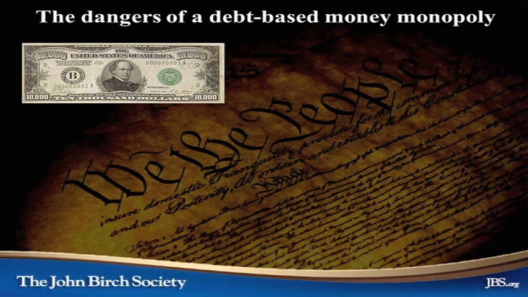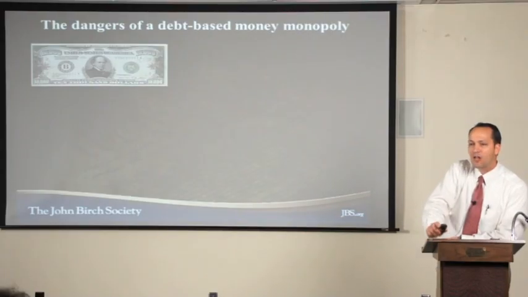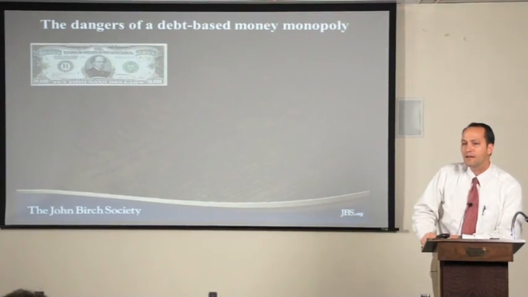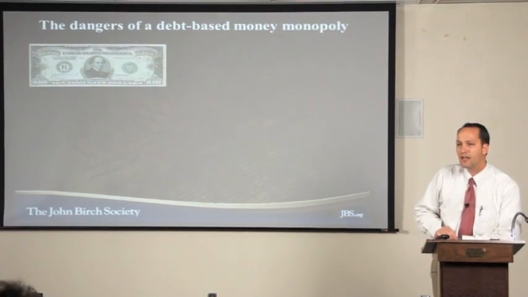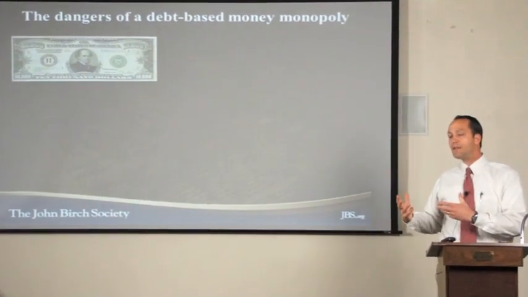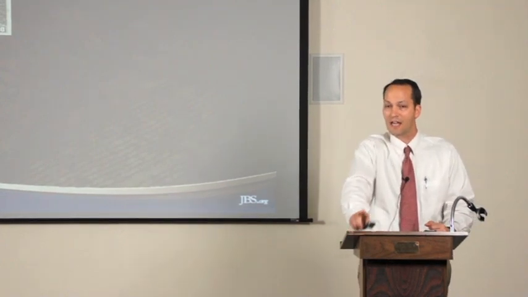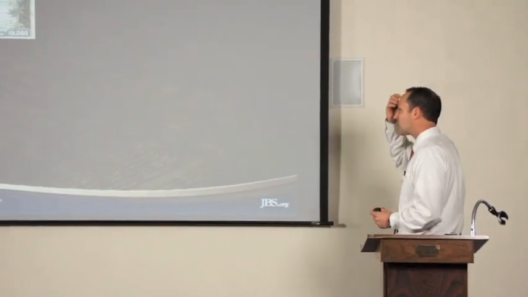Every dollar in circulation. That $20 bill we spoke about a moment ago is the same way. Every year that $20 bill is in circulation, we, the people of the United States, pay interest on that $20 bill to the Federal Reserve, as long as it's in circulation. They own it. We just borrowed it and we're paying interest on it.